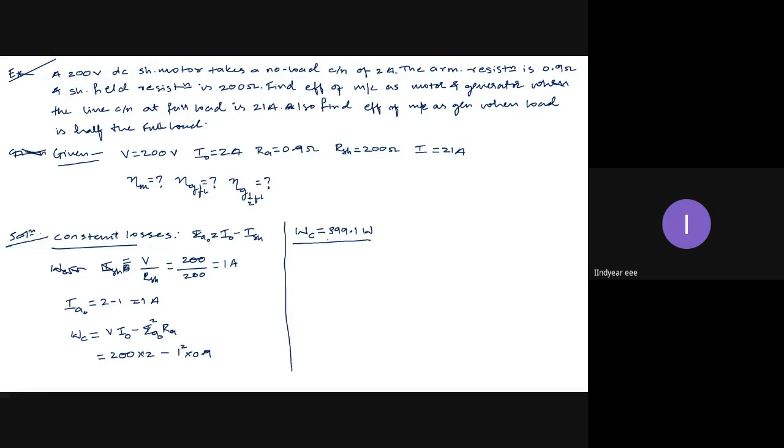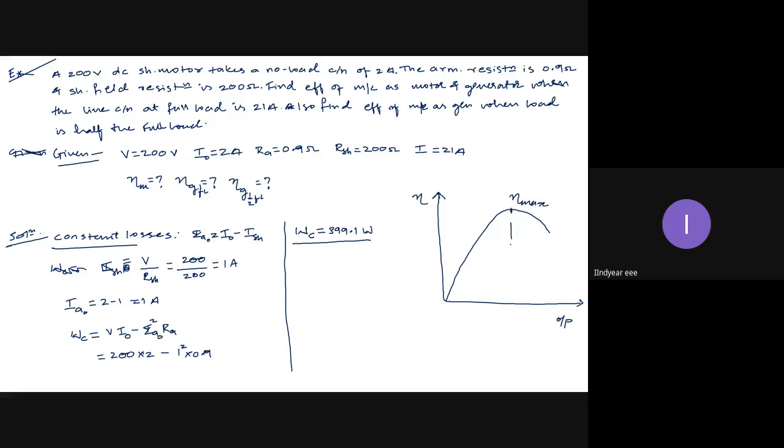You might have observed the efficiency curve in the transformer. How will it be? If you plot the efficiency versus output, it will follow like this. If you plot the efficiency curve versus output for any electrical machine, it will be the same, whether it is a generator or a motor. For every electric machine, the efficiency curve is this one, where at one particular point there is maximum efficiency. This is efficiency max.